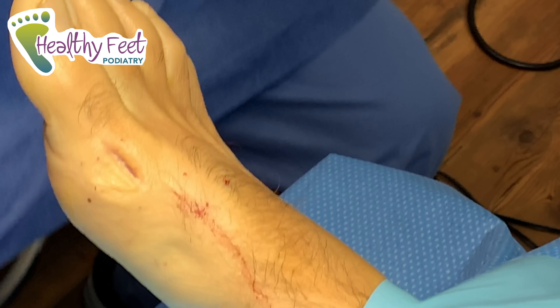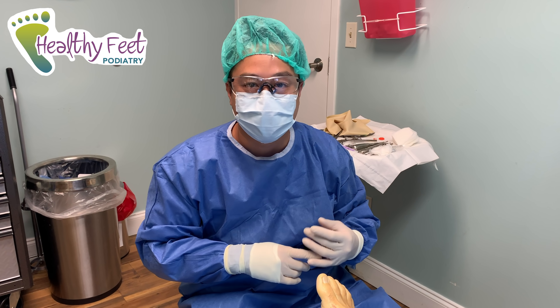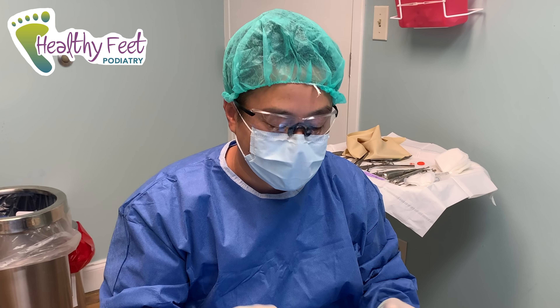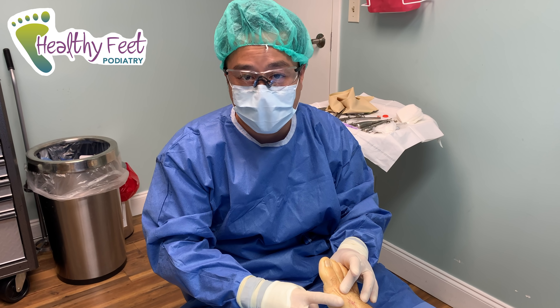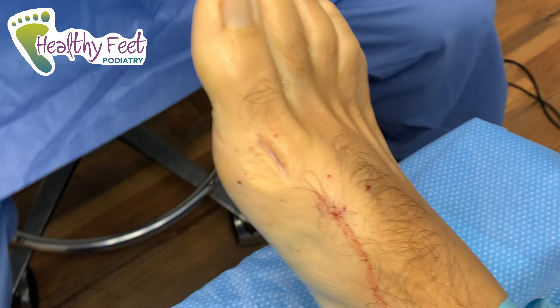Here, you want to take a look? We're going to send that for pathology just to make sure it's not anything dangerous. From what it looks like, it does look like a ganglion cyst — looks like it's filled with fluid. Now that it's gone, he's going to feel a lot better because it's not pressing on the structures around it, plus that nerve that was sitting right there. Let's flush it first.